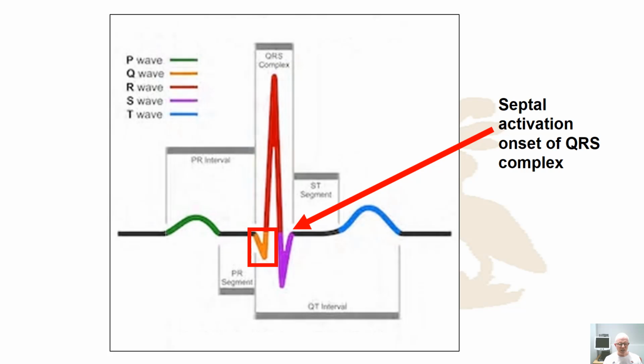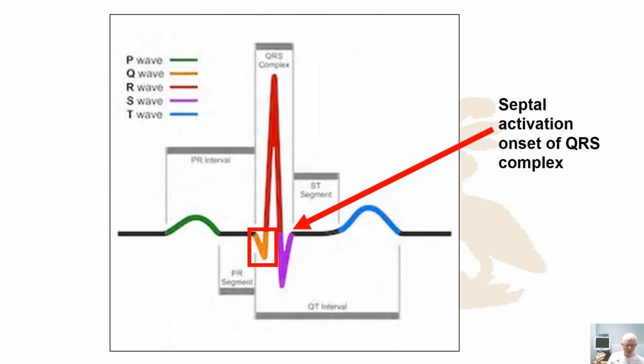Now we go into this component here, which is the onset of the QRS complex. So this is where we start coming into the Q wave. And you can see with the Q wave that you actually get a decrease in the voltage output before it starts to rise. And this is referred to as septal activation. And if you think about the septum, it is the part that runs across the middle of the heart. In other words, it creates the boundary between the left and right sides of the heart.